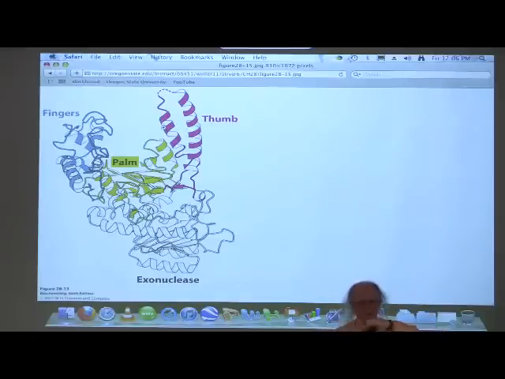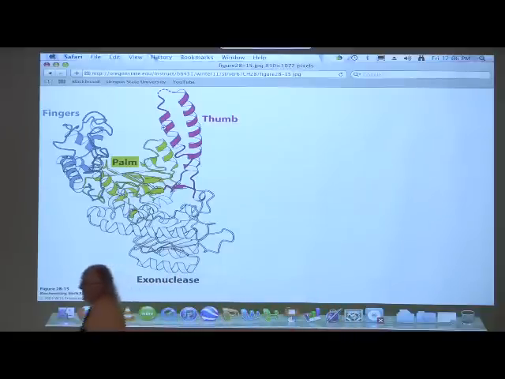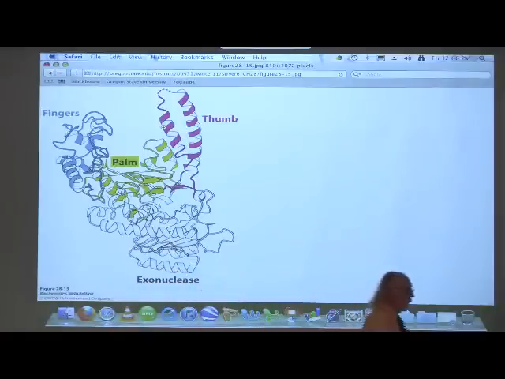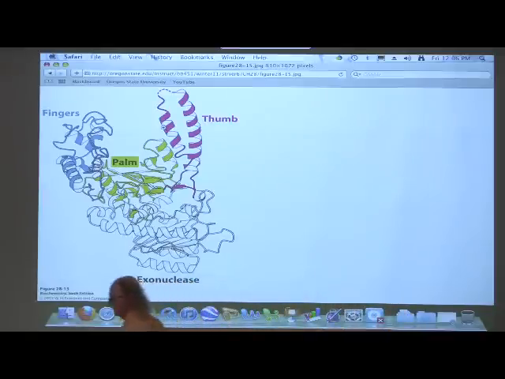The strands are arranged so that they're what's called anti-parallel. 5 to 3 here, 5 to 3 here. So the 3' end here is adjacent to the 5' end here, and the 5' end here is adjacent to the 3' end up here. That means that the DNA polymerase has to move along in that direction. There are very few alwayses in biology, but here's an always for you. DNA polymerases always build phosphodiester bonds in the 5' to 3' direction. There are no exceptions to that.